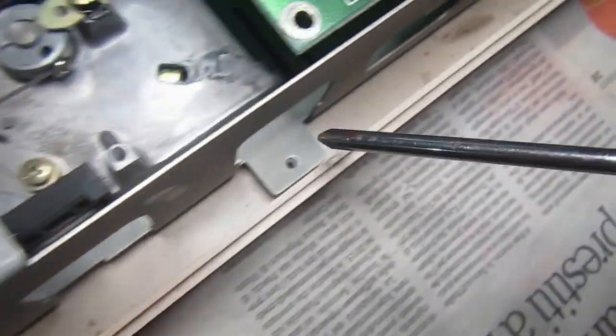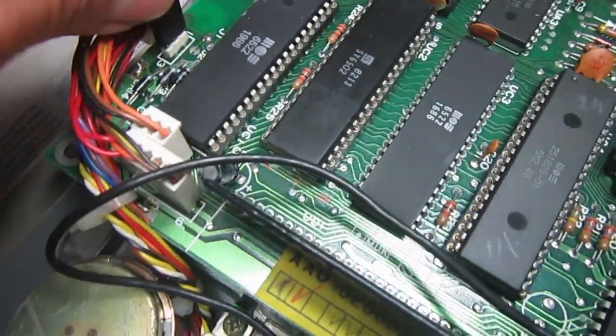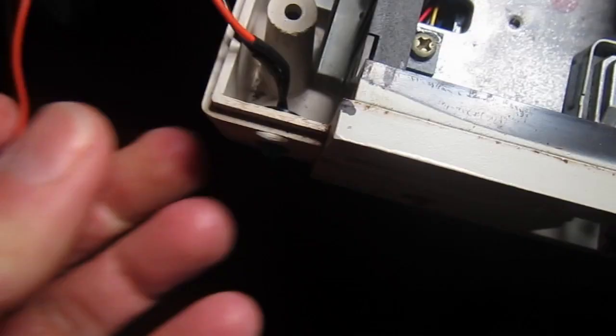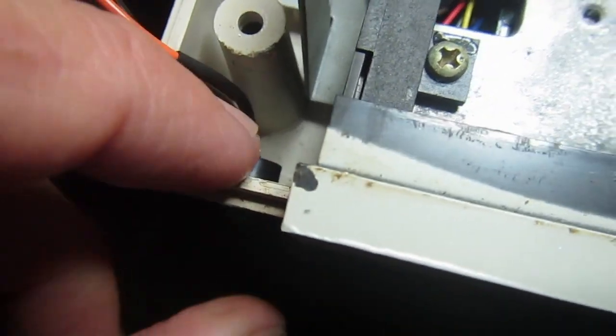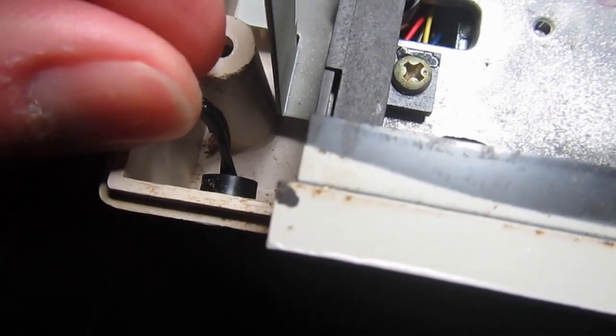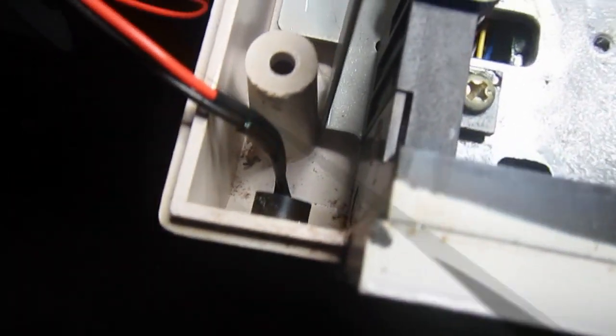Okay, all the mechanical and electronic assembly can be removed from the bottom half of the case by removing 6 screws. 1, 2, 3, 4, 5 and 6, and by removing the connector that connects the power LED. The power LED can be removed from the case anyway if you really want, but in this case I'm not sure I will remove the LED. I will just need to wash the whole case, and I will wait a few days to dry, so no water can go inside the LED anyway.